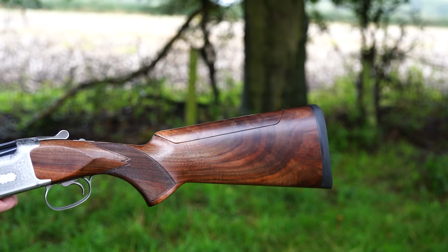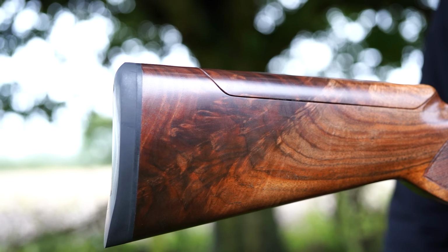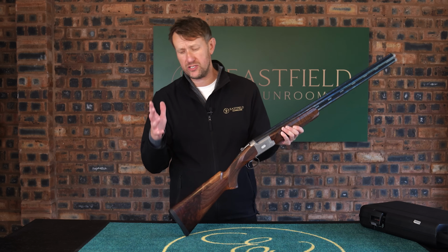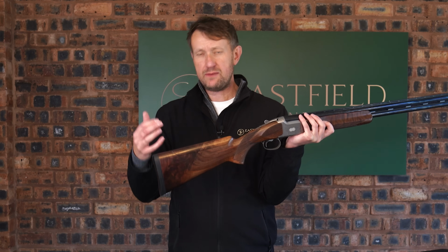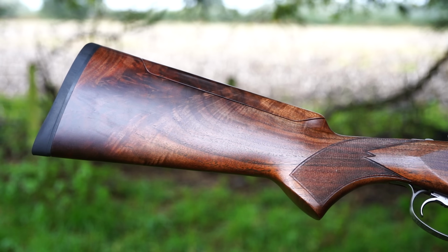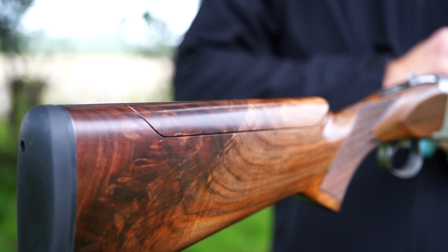Standard sort of oil finish, and as you can see with American walnut, you get this very nice red coloration coming through. You can really see the grain. It's a very, very pretty piece of wood when you consider that the gun doesn't cost a fortune. Factory adjustable comb, same system as the XS Pro, same system as the 525. It works, why change it? You get a good amount of adjustment. Like I said, it's a sporting gun or it's a competition gun.